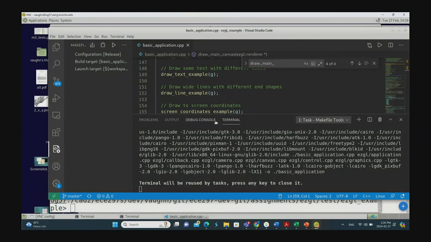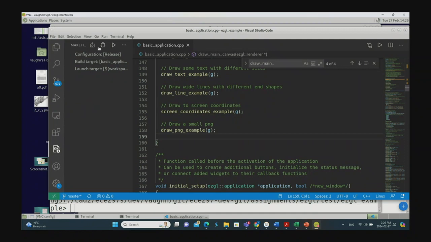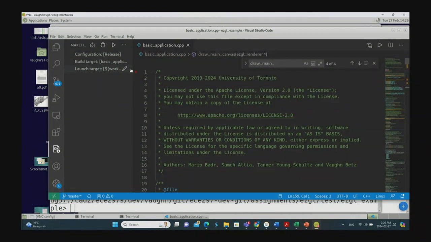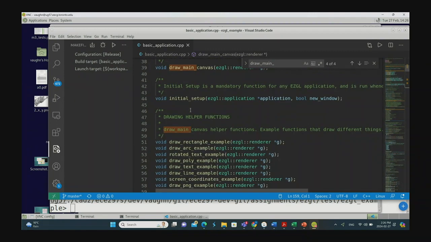Okay, so you can see that. Let's get rid of this. This is the ece297 example program. It's basically a bunch of code that is going to bring up a basic user interface and draw a bunch of stuff to demonstrate what you can do. All the code is in this one file, basic application.cpp. It's maybe 500 lines long, and it's heavily commented. So you can go through this and see what can I do? This is maybe the easiest form of documentation.